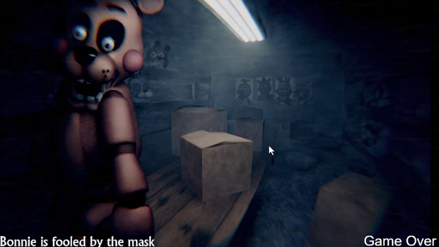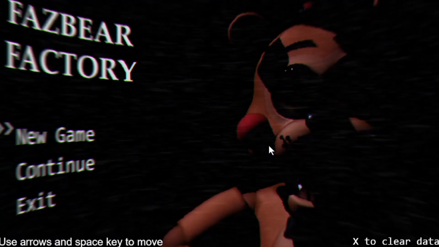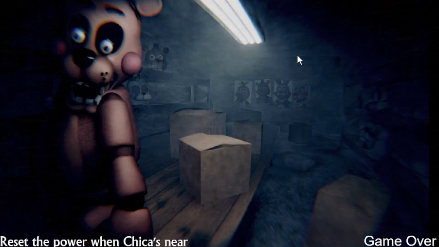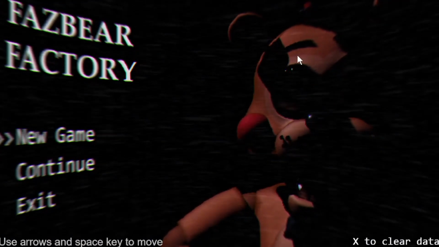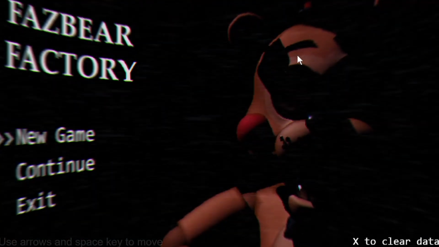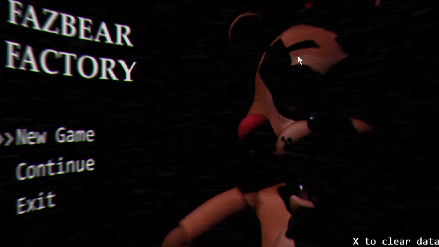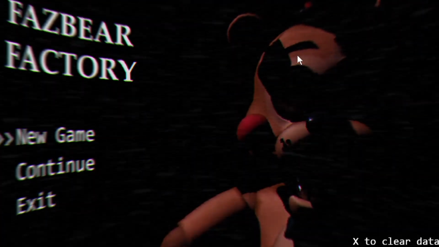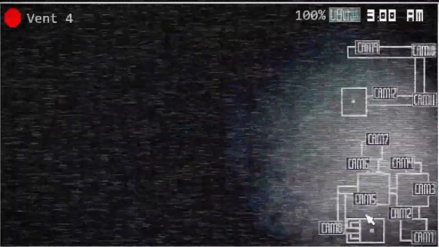Okay, then what do I do for you? Do I just gotta flicker the light in your face? Oh my gosh. Reset the power when Chica's near. Oh shoot, I see how it is. So whenever Chica, or Toy Chica, is right there in the middle of the doorway, I gotta make sure to reset that camera, and she'll just completely screw off and I'll have to deal with her for a prolonged amount of time. Okay, so that's how her mechanic works. So it's 3 a.m. again, and I have not seen any toy animatronics for a little bit here.